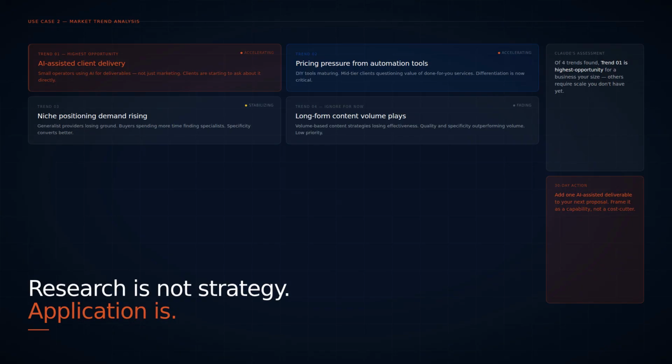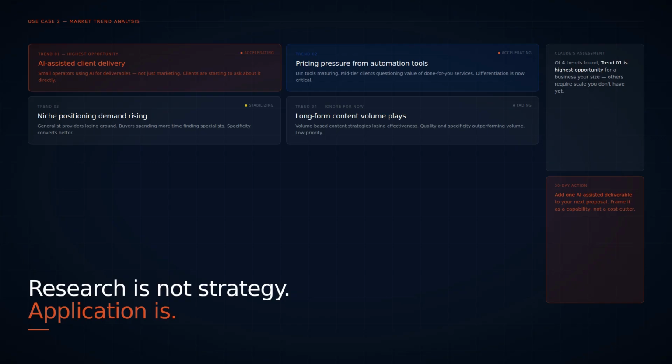Use case 2, market trend research. This used to mean buying an industry report for several $100s, or spending an afternoon trying to interpret data from government sources. Here's a faster path. You'll ask Perplexity for the top 3 trends affecting your industry this year, with data points, sources, and any shifts in customer behavior or spending, prioritizing recent reports. Once Perplexity returns results with citations, you hand it to Claude.